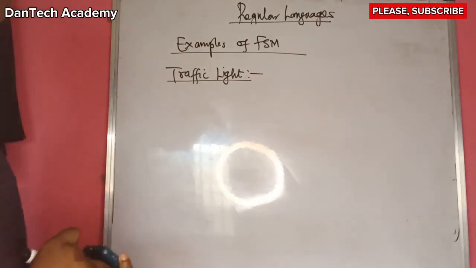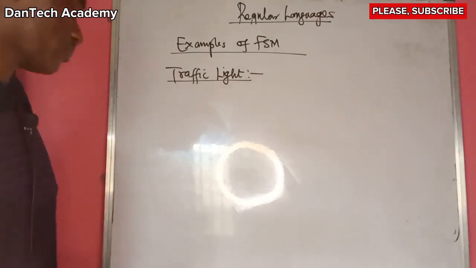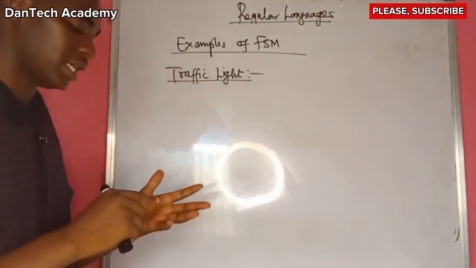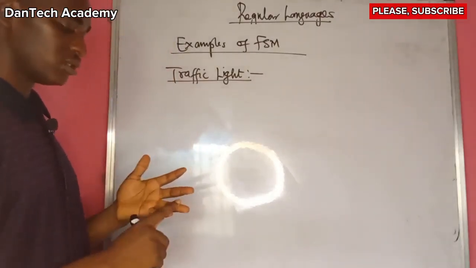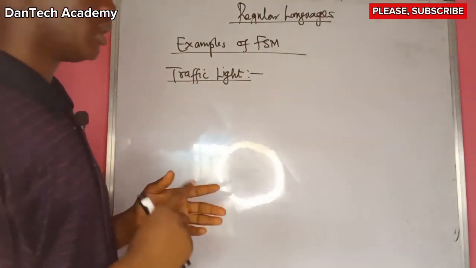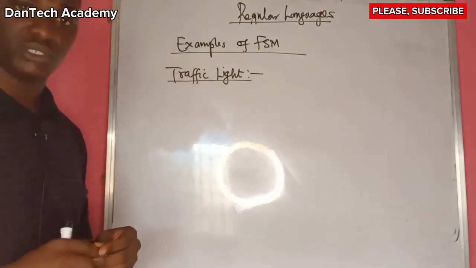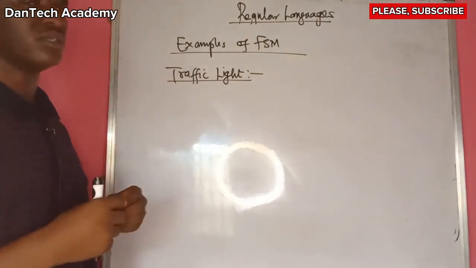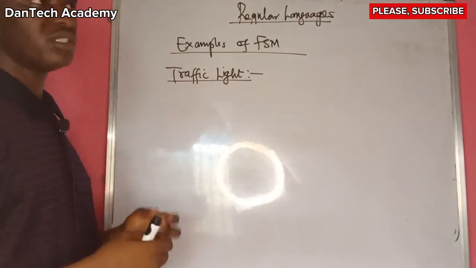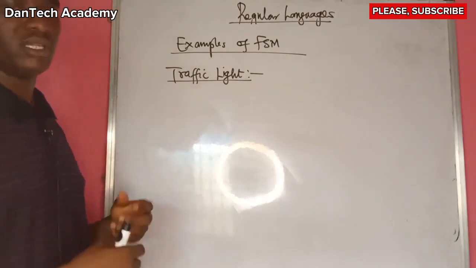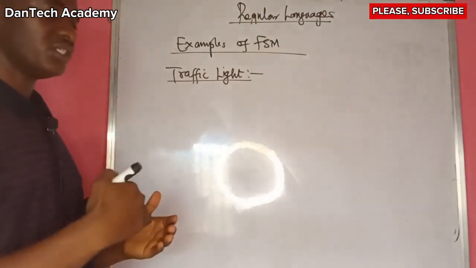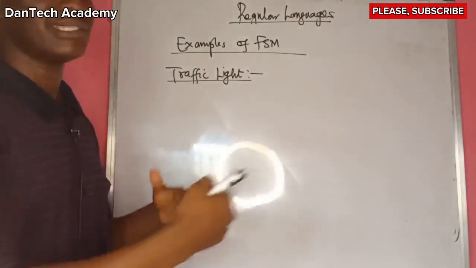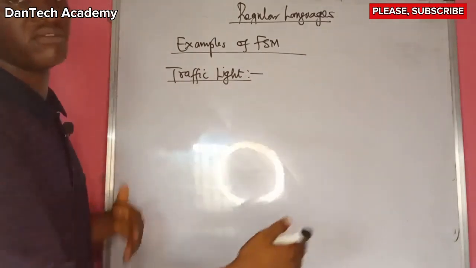In this FSM journey, how does a traffic light work? Remember we said that an FSM does not count, neither does it store strings. Another point is that an FSM does not have a memory. Therefore, if a thing doesn't have a memory, it means there is a model it follows, and the model simply means algorithm. It follows a particular algorithm, which is step by step. That step by step is what we call a state, from one state to another.